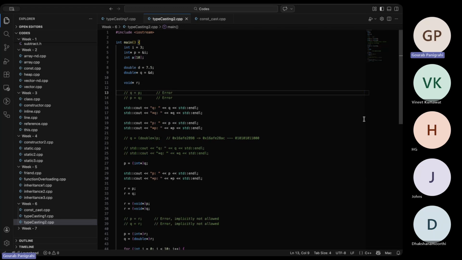Why I say that is, p is a pointer, yes, but the variable itself that stores the address is always of size_t, which is the largest representable unsigned integer in your system. And for me here it will be 8 bytes. The integer qualification here or double qualification here for this pointer: if I compare q and p, the changes are in the names p and q. Both of them are pointers, and the only difference is the data type, integer or double.